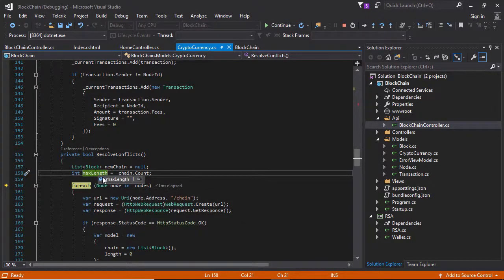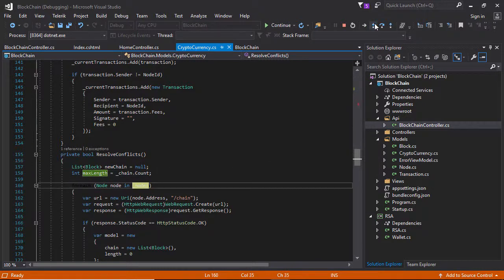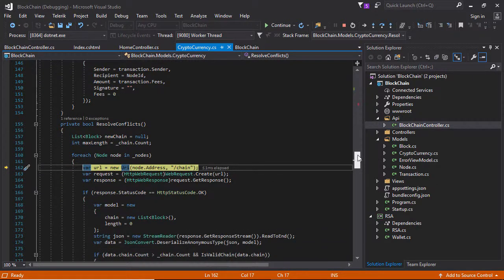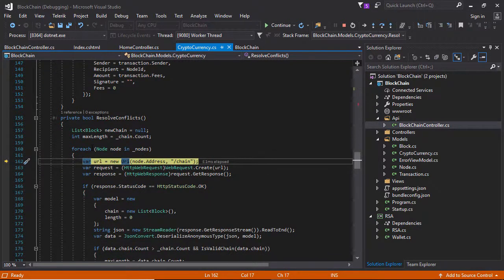So this is one. We are looping through these nodes. This miner is connected to the other miner. Here you can see this is the other miner, 12304, the first miner's port number, and it will call the chain API.